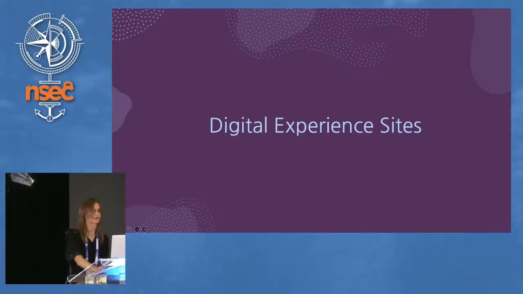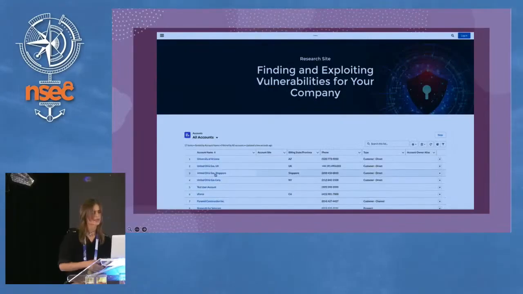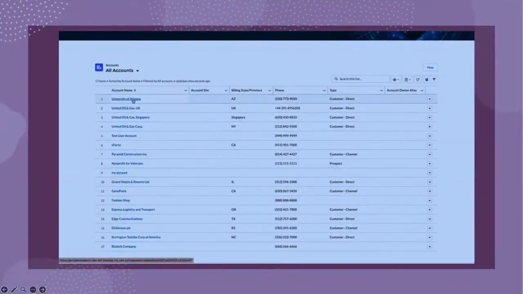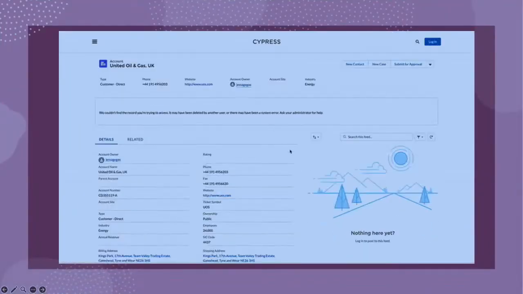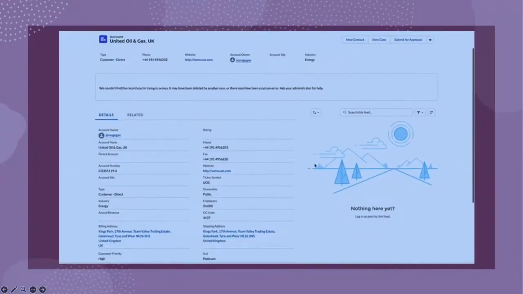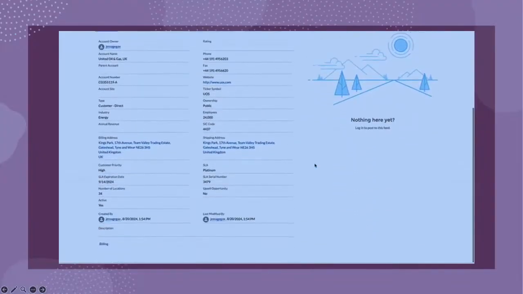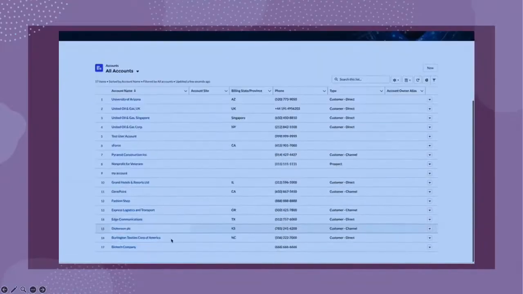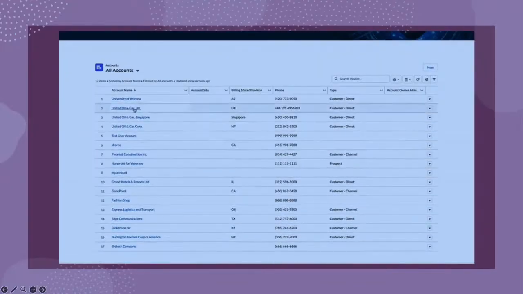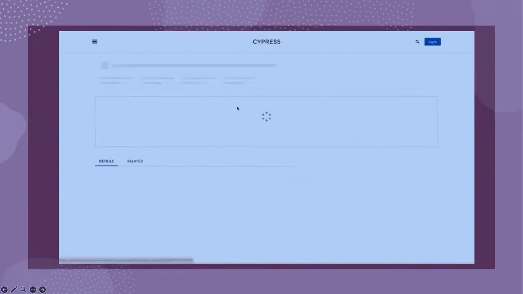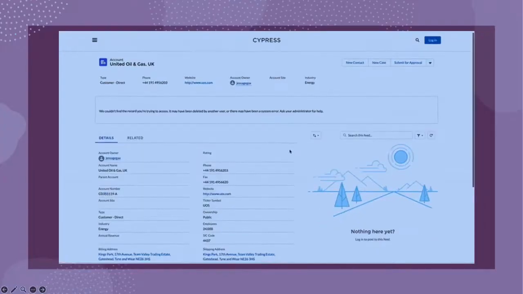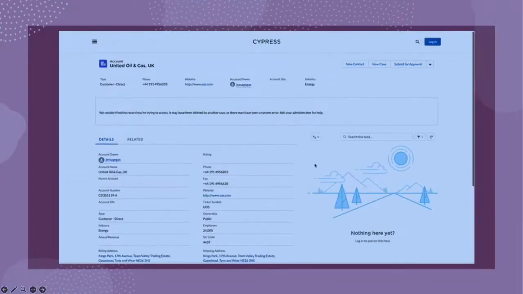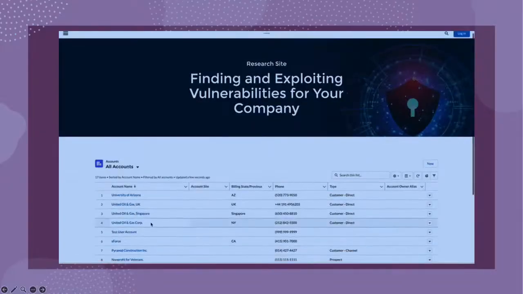So I created a fake digital experience site, and since these account objects are able to be viewable to anyone, and I made this digital experience site public to the internet, I can actually go in, and now I see all this cool random information. For example, this account object, I can see names, who's in charge, emails, all of that, and that's really weird. I did kind of want to touch on how this happened and how I configured it to be insecure in this way, just so people can kind of understand what goes on in the back end.